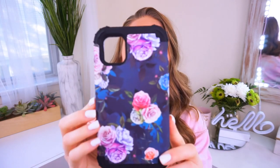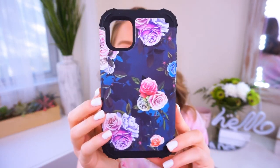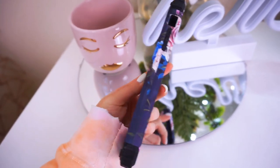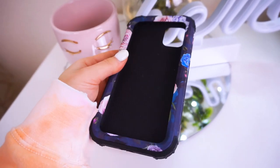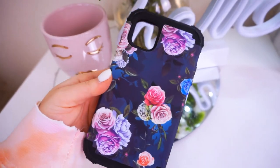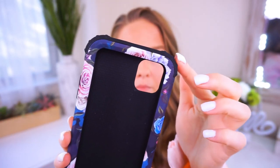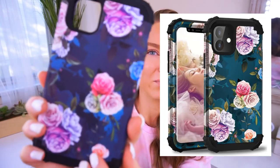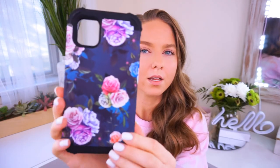This is another one that I picked up — still in the floral prints and beautiful colors. This one has a front and a back case so it's a little bit more protective but also a little bit more bulky. It also has these silicone bumpers. Just a side note though — the picture on Amazon makes this look more teal but it's definitely more of a navy background. But still, so stinking cute.